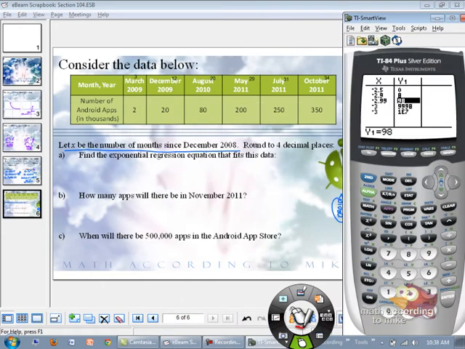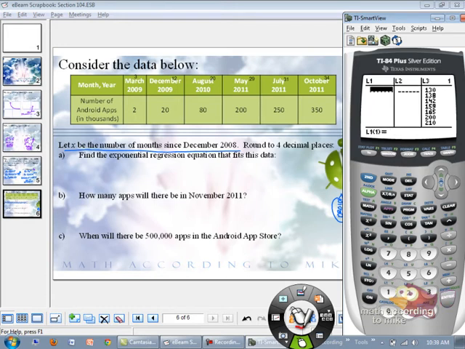Okay. First thing we've got to do is get the data into your calculator. You want to hit Stat, Edit. Now I have some stuff in there from some previously awesome work. You may as well. You want to be looking at the L1 and L2 columns. If you have numbers in your L1 column, scroll up to the top until L1 is highlighted. Hit Clear and hit Enter. And do the same thing for L2.